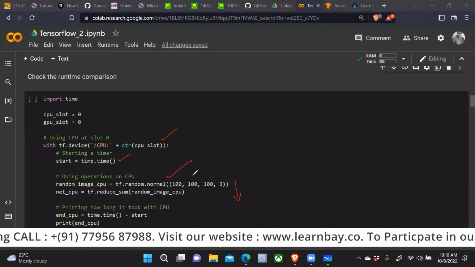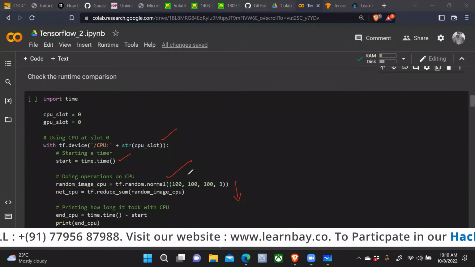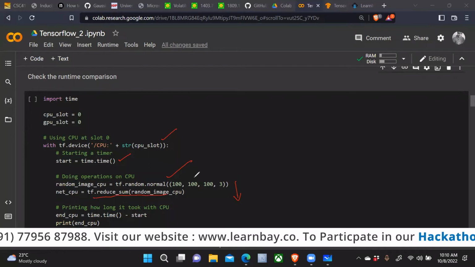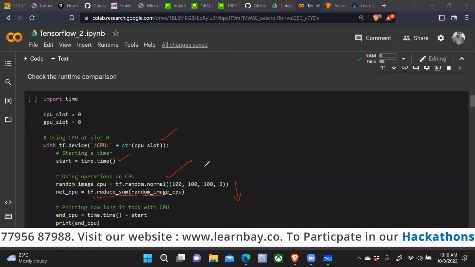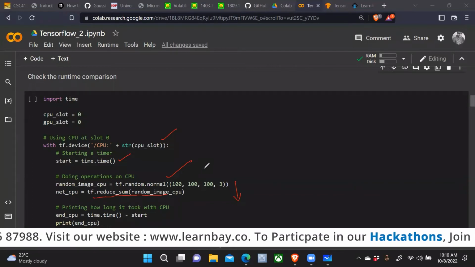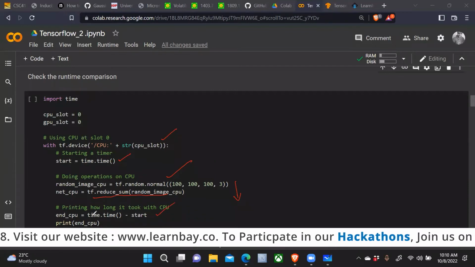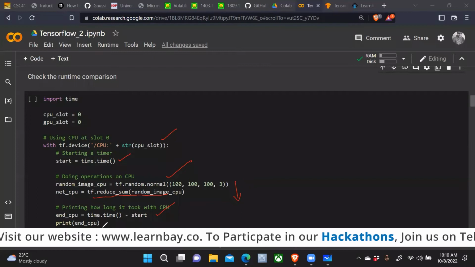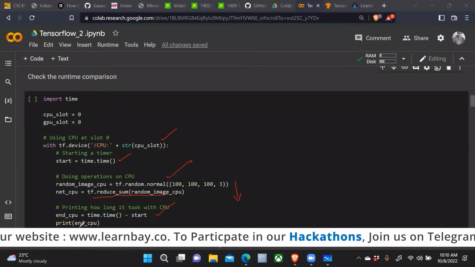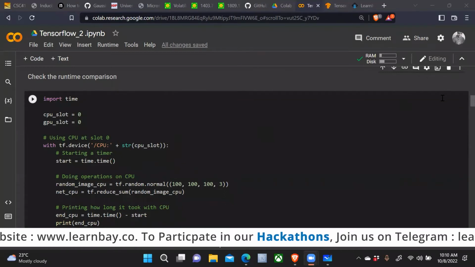We'll initialize a massive matrix of 100 cross 100 cross 100 into 3. So this is like a large number that we are getting. Now, what we are going to do is sum all the numbers. We are going to take this large array and just sum all of these numbers. This is a simple process. And then once the summation is done, we will stop the timing here, and we'll get the end time, which will be how many seconds or milliseconds or microseconds it actually took to run the whole thing.